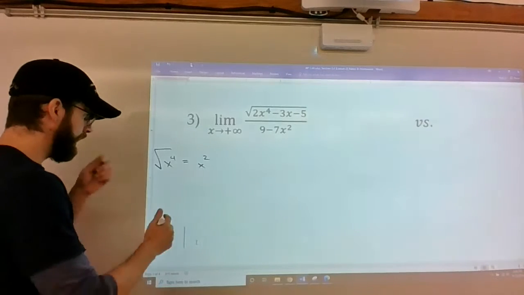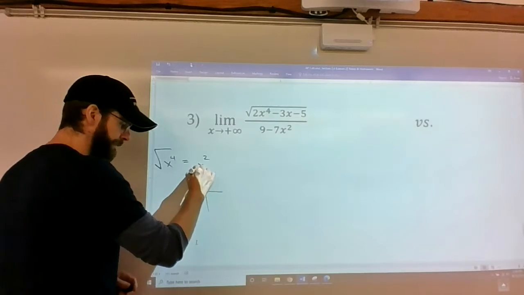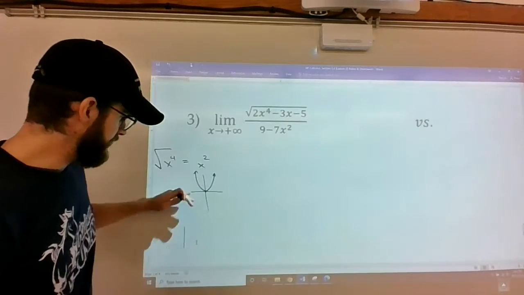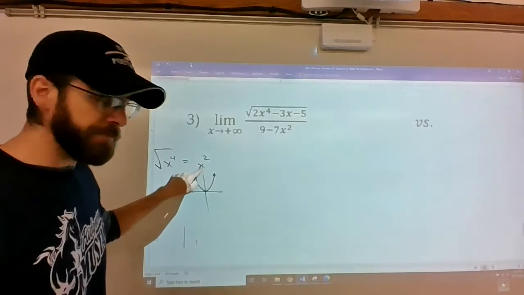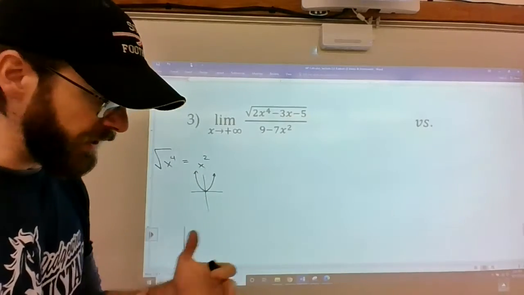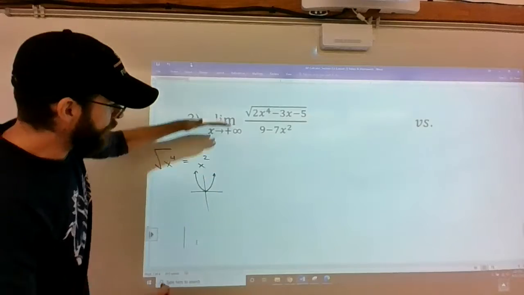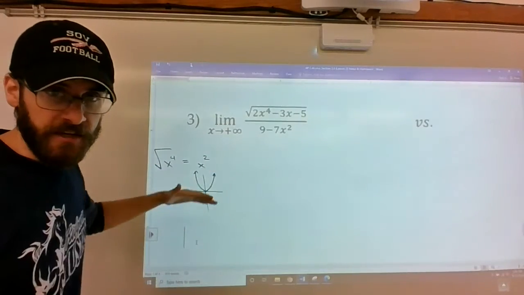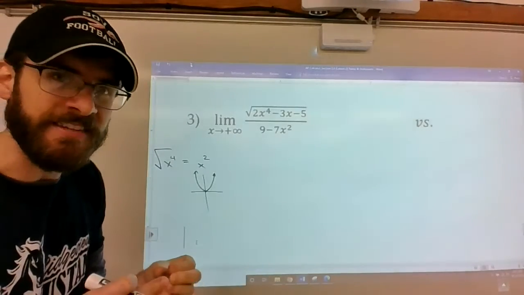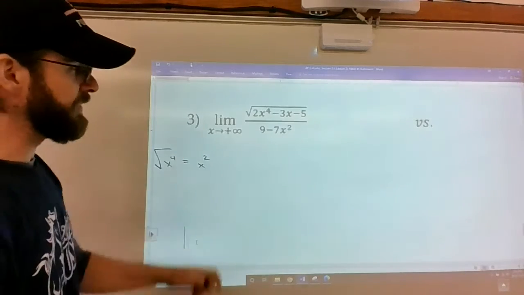Here's why. X squared is this parabola. It's a number times itself. A positive times a positive is above the x-axis, positive. A negative times a negative is positive, above the x-axis. There's absolutely no need to distinguish between positive infinity and negative infinity because every x value approaches positive infinity when you plug it in. The limit as x approaches positive infinity versus negative infinity is essentially going to be the same thing. So no absolute value bars.